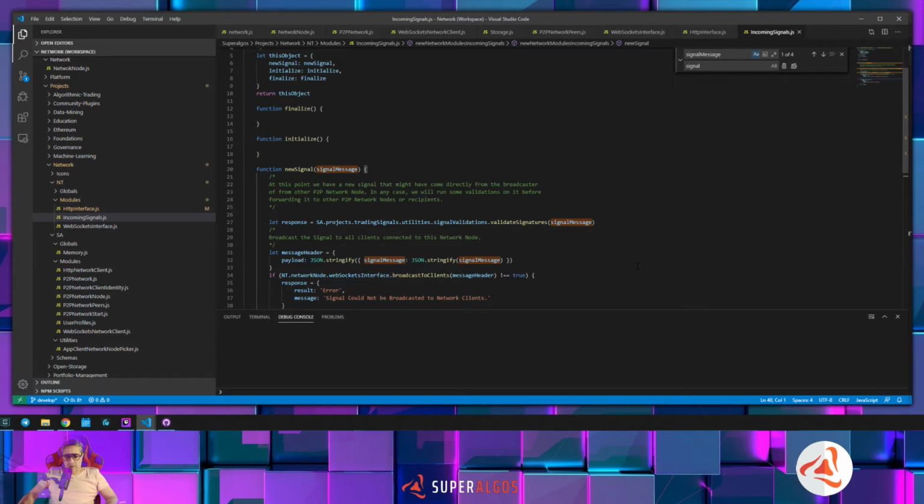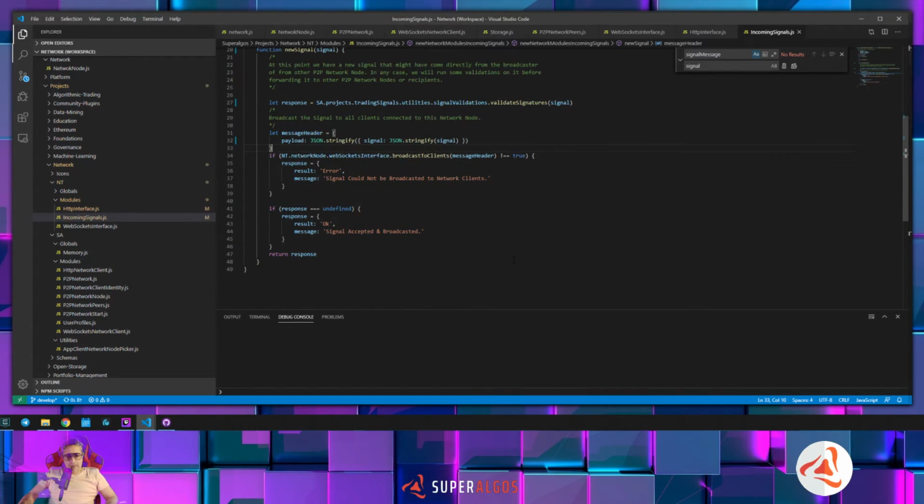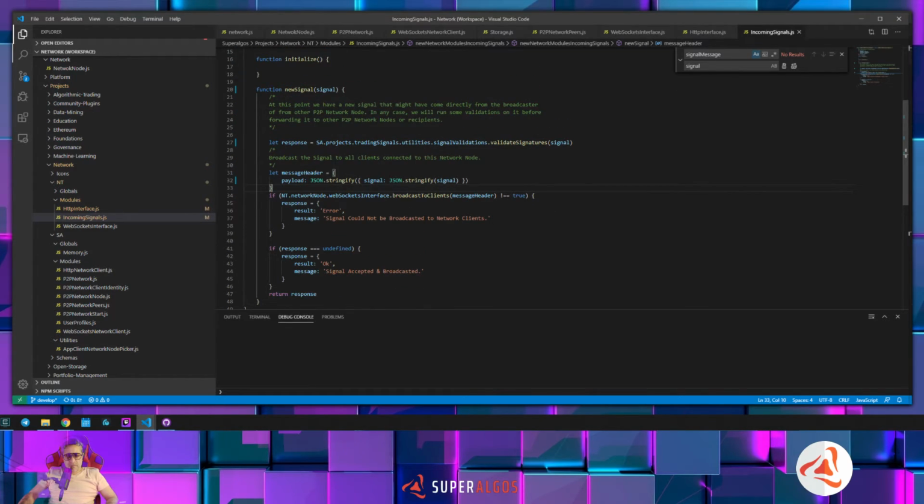That it also receives a signal, not a signal message. Okay. And hold on, because we changed something here. We put signal instead of signal message.